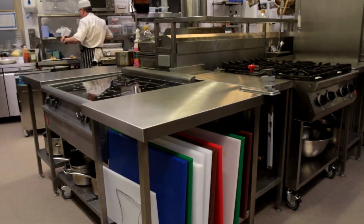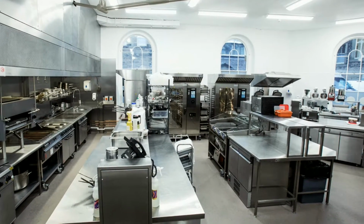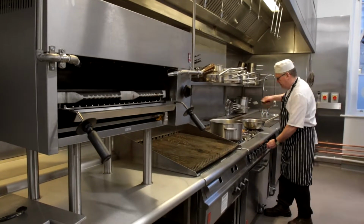When we're buying for students, we need to prepare them for the workplace. So what they need to be able to use is pieces of equipment that you will see in any establishment. We also need to cater for pieces of equipment that you'll see in specialist establishments. So we need to have a range of equipment from your basic gas burner through to your sous vide cooking.